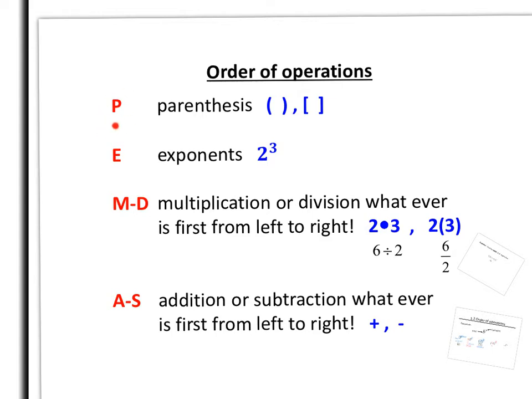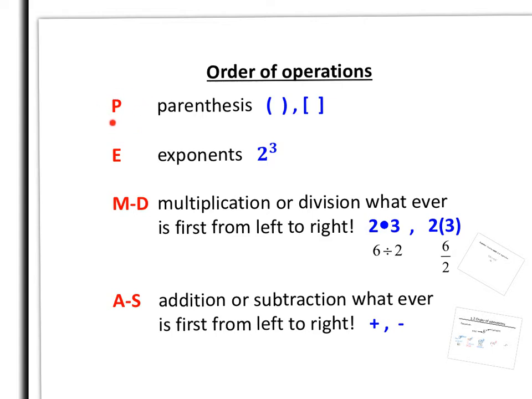First of all, you always start with parentheses. Now, parentheses, you already know what they look like, but you also might have this type of parentheses. They have a different name, but they kind of look like a square. They're called brackets. So brackets and parentheses are the same thing. Some teachers say groups. What's inside of the parentheses is a group. Same thing, but it's just a parentheses, and you must do what's inside of the parentheses first. So you have to add inside of the parentheses, you add, you have to multiply, you multiply.